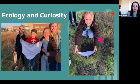One of my colleagues was super funny. He dug up a little tiny pair of his toddler's underwear, and he's like, "Oh my gosh, they shrank it." So we had a good time with it. But the kids just getting out there and being curious, and something as simple as underwear can spark their imagination to get out there.